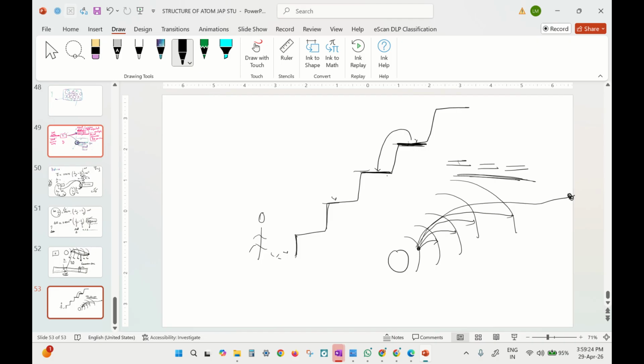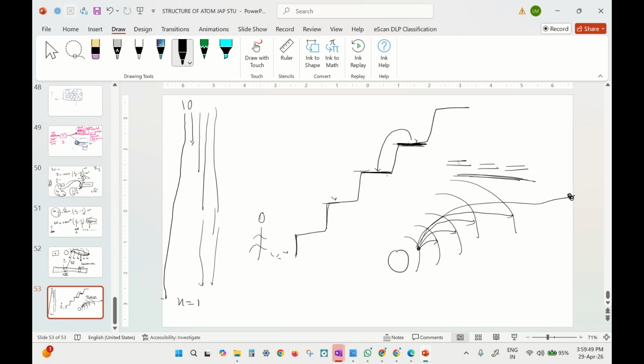When it wants to move from the 10th to the ground level, what is the ground level for the hydrogen atom? The first shell. How can the electron come from the 10th? One straight jump. Otherwise it can come to 9th, or 8th, or 7th, and eventually from 7th it has to come back to the first. Understood? So every time it takes a leap from 10th to 9th, some energy is lost, and that energy comes out and becomes part of the emission spectrum.